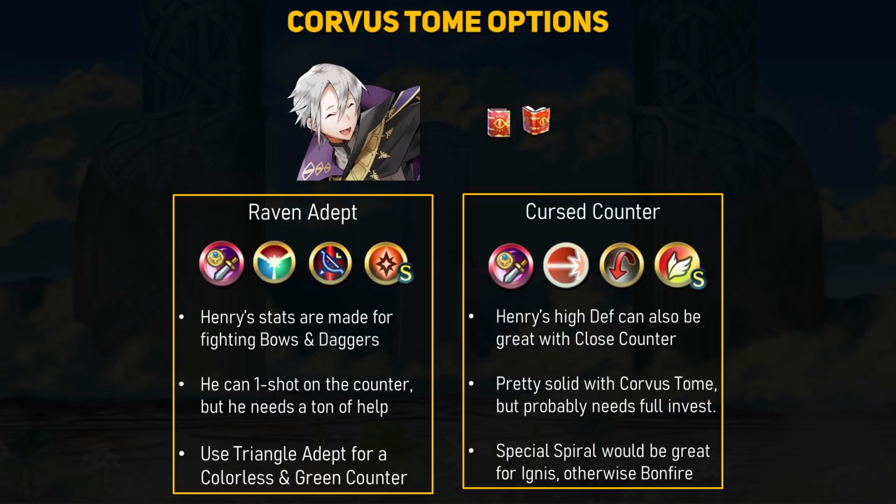Henry needs some serious help in the damage department, and without a special primed, he won't be doing much unless the enemy has really low res. With Triangle Adept, Henry gets that much needed attack, and he can one-shot some colorless or green units, but he needs a ton of help to do so. You're going to want to give him attack boost, although maybe that might push him out of Corvus Tome's activation range, so maybe you want to limit it to in-combat attack buffs like Fierce Stance or Drive Attack.